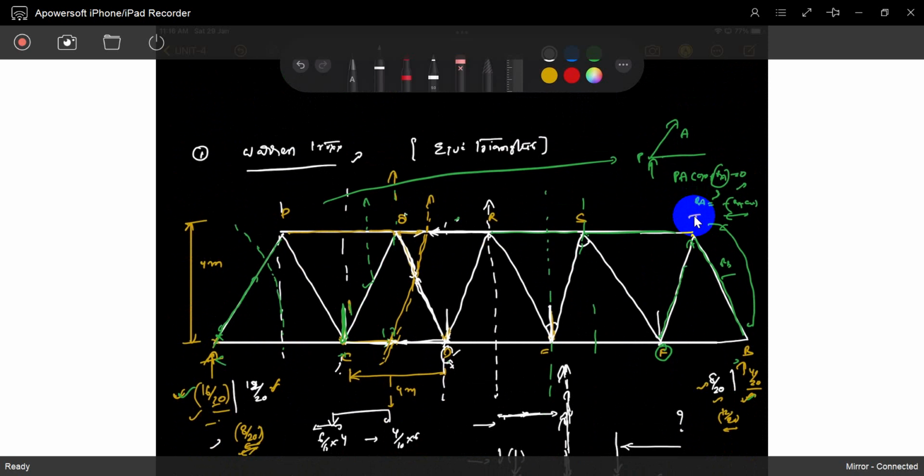And also I want to tell you one other thing. Whenever you see a Warren truss, some Warren trusses also look like this. Some Warren trusses show like this also. These members are also placed there. This is also a Warren truss. Sir, how, sir? If you observe, these members don't take any load, because these two members are straight in the same direction. The third member takes no load. These two members are in the same direction, so this doesn't take any load.